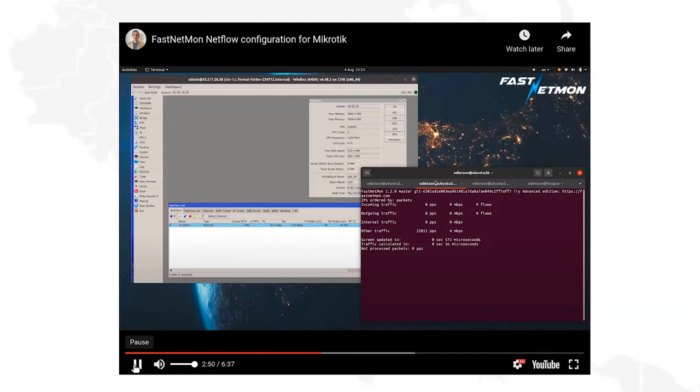But why? Why other traffic? What is it? Strange. Because, you know, for a network, we expect to talk about traffic in terms of incoming traffic or outgoing traffic, but what is other traffic? That's one more piece of information we need from the FastNetMon perspective. FastNetMon needs to know what networks are your networks, and by classifying all traffic as other traffic, FastNetMon is saying, I don't know your networks.